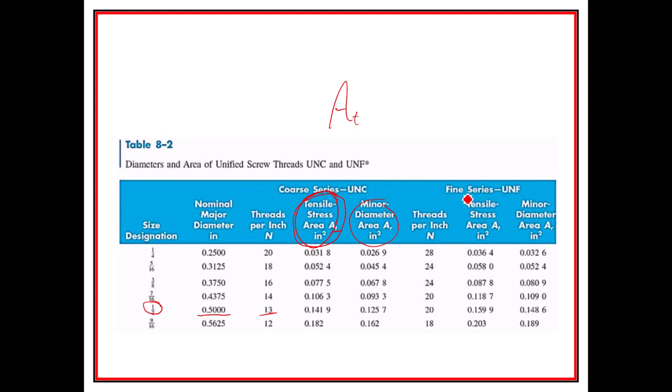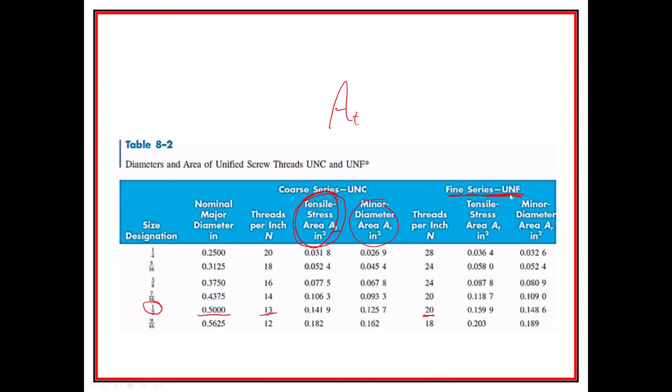And then you can see for UNF, all right, so the fine series, you can see for the same bolt, we have more threads. We have 20 threads per inch instead of 13. And fine threads are often used for things where high vibration is taking place, and so that's going to help prevent them from loosening up because of that vibration. And it also usually will be used in more precision types of equipment, like on a race car and that type of thing.